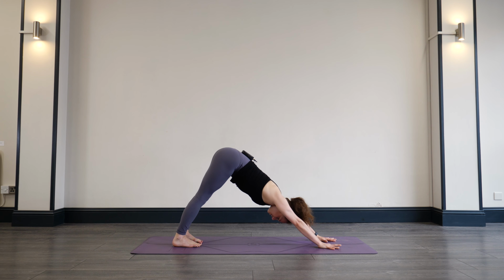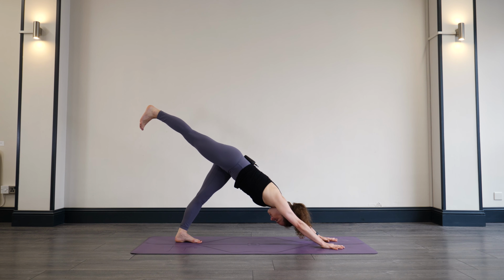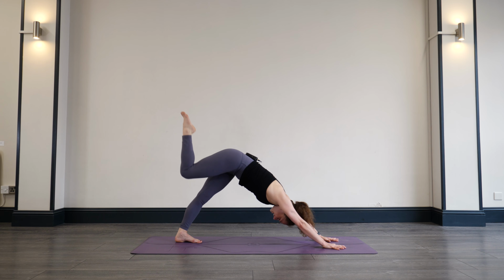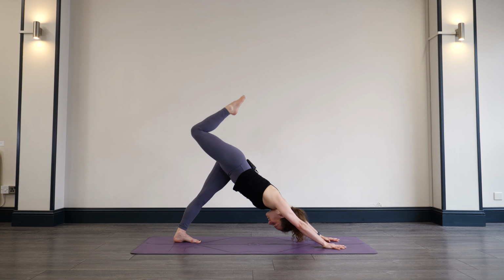On your next inhale, reach the right leg all the way up to the sky. Powering through that hip, take a big breath in. Exhale out. Inhale. Exhale, rounding knee to nose, hold and hover. See if you can kiss your kneecap. Pressing the floor away. Inhale, reach the right leg all the way up and back, three-leg dog.